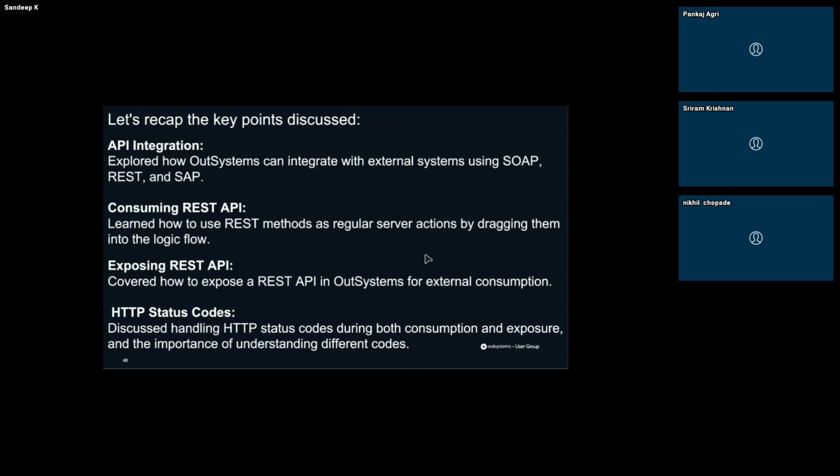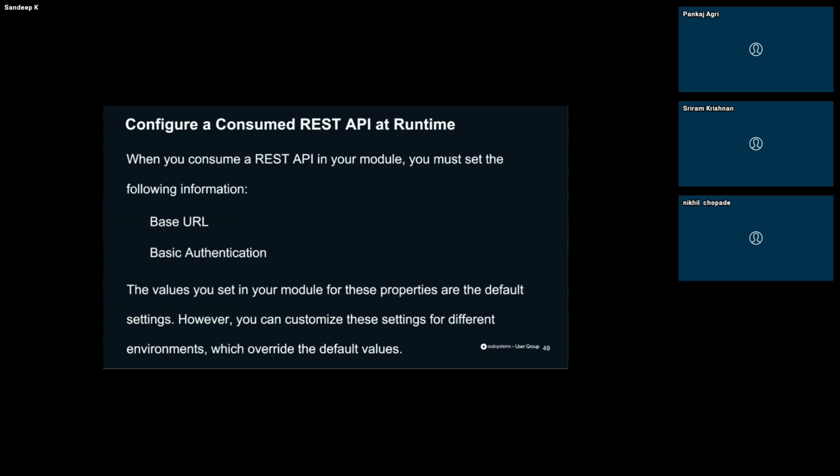So recap and descriptions. Configure. This is what we discussed as the maintainability part: configuring a consumer REST API once it is deployed to target environments. Typically you need to change the base URLs once it is deployed, because your service providers may not use the same base URL at the target environments, and the same applies to basic authentication if you are using that.